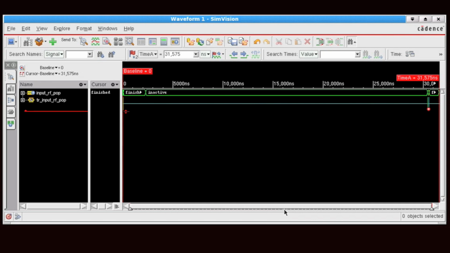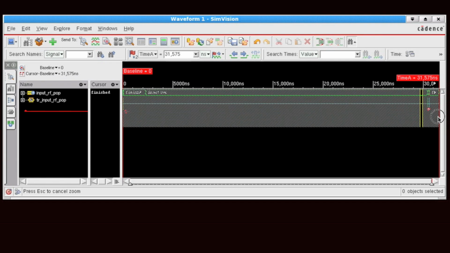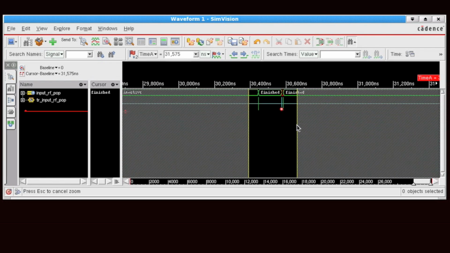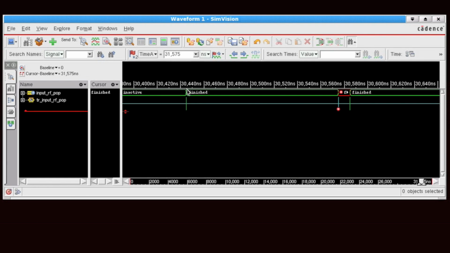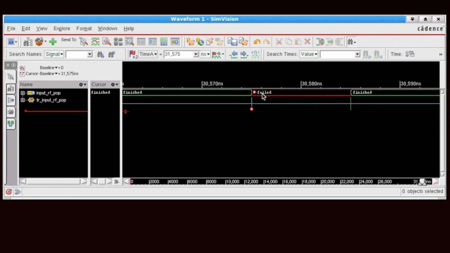This is the same demo environment we've been using on other videos within the series. In front of you is the waveform window, and we have a failure scenario identified. If I zoom in close, we see that we have an assertion that's firing, and we notice that there's a failure that occurs at this particular time.